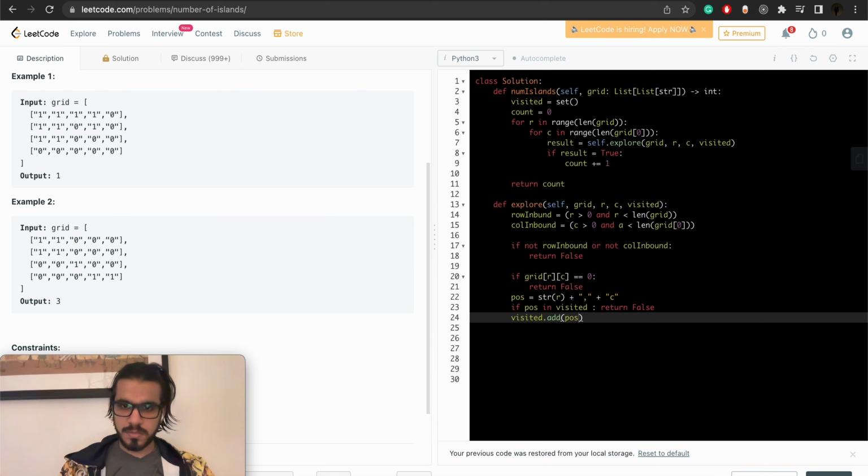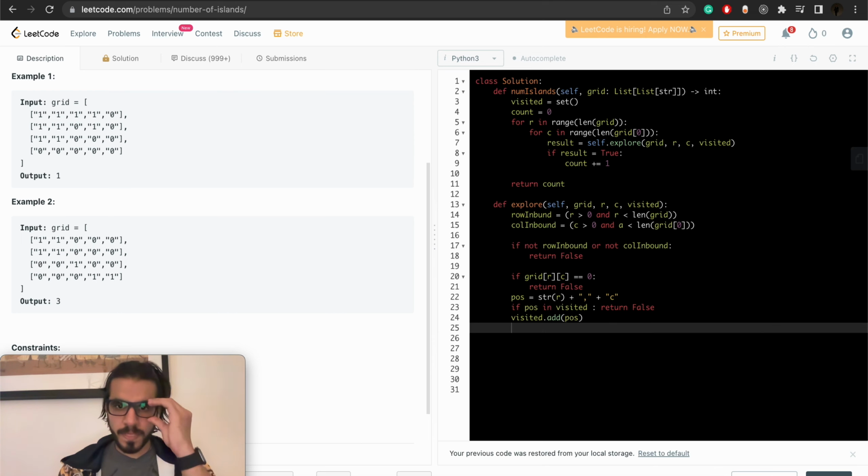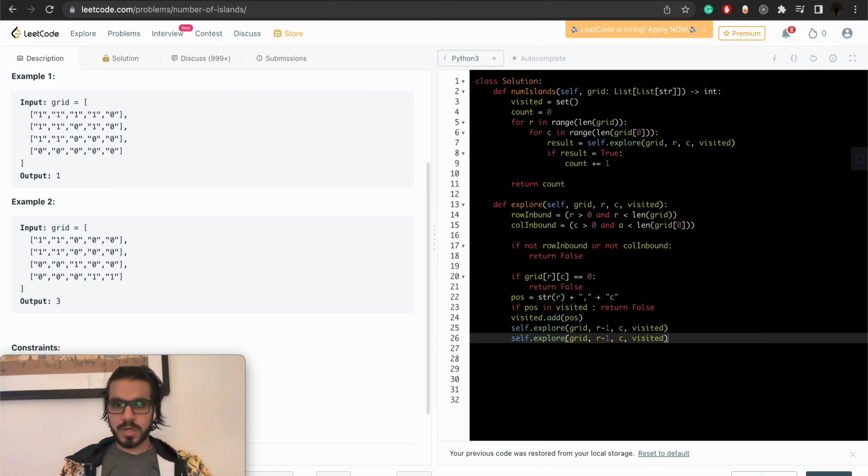Now we want to traverse through all the neighboring cells. So we have self.explore grid, the first one is r - 1, c and visited. Then we go up, down, left, and right.